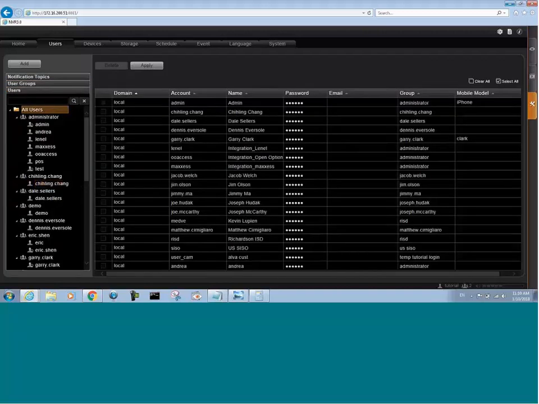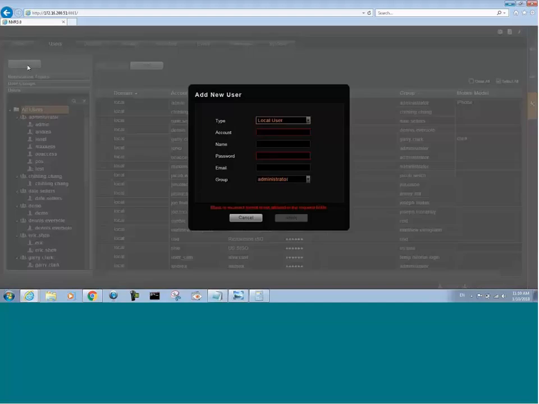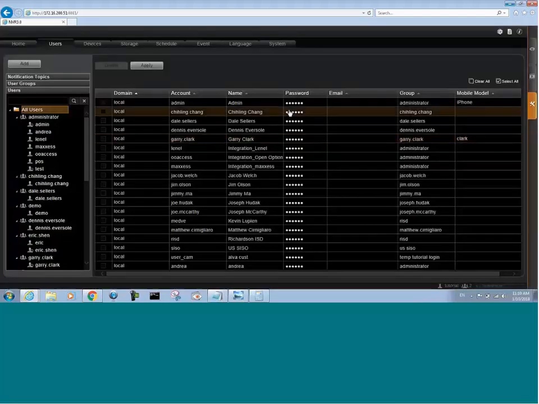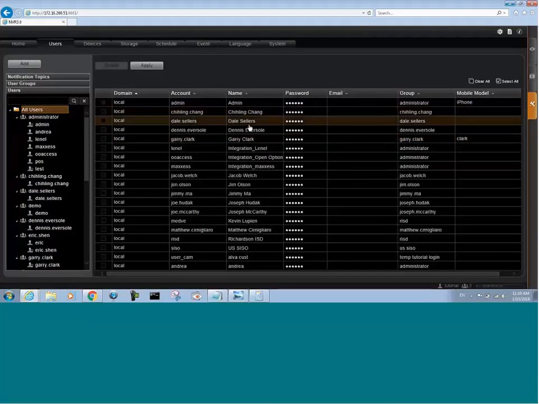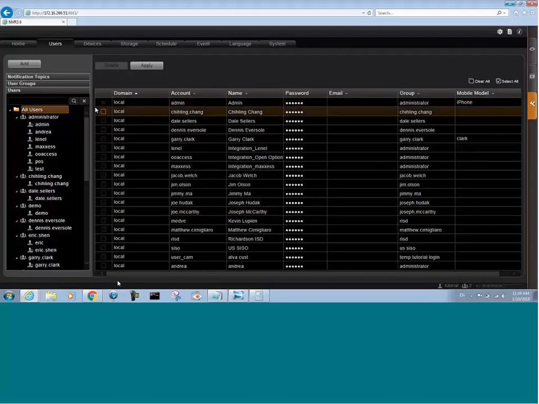So if you need to create a user, you can go ahead and click on Add, type in their account and password, give them a name so you know who this belongs to in case their account is something weird, and you specify which group they belong under. So that way, if somebody does have to leave the company or leave the site, you can just delete their particular login instead of having to tell everybody to change their login information.